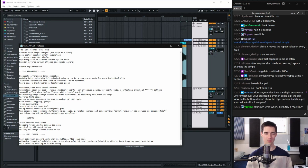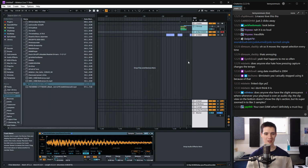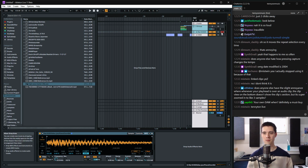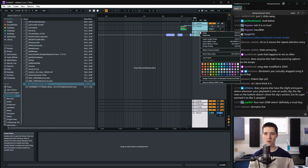Oh yeah. Next transient or MIDI note hotkey. All right. Hiding tracks, tagging, and groups. I guess tagging and groups aren't as important as hiding tracks, which please add this. To be able to right click and hide tracks would be so sweet. I don't know where you'd be able to turn them back on. Or no, that's not a good idea. I don't know if it can be implemented just because of the layout of Ableton, but I always want to hide tracks.